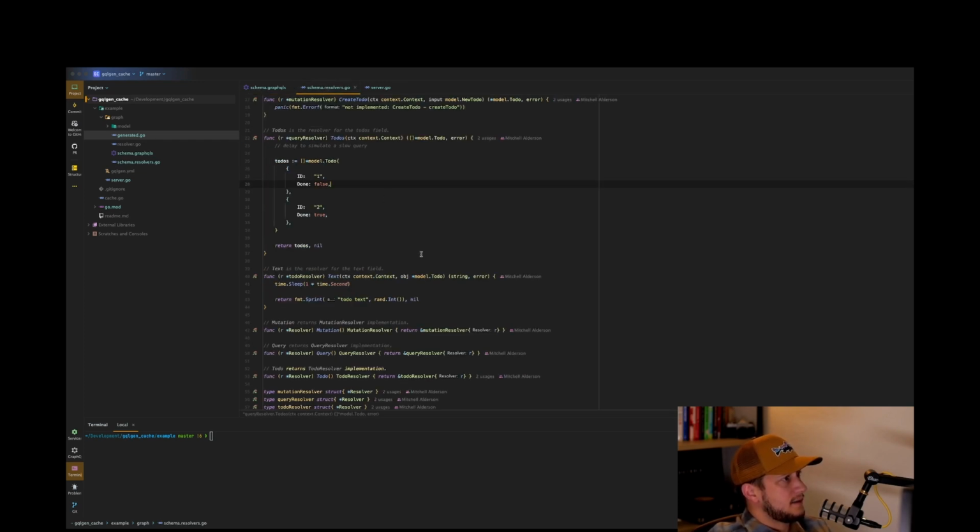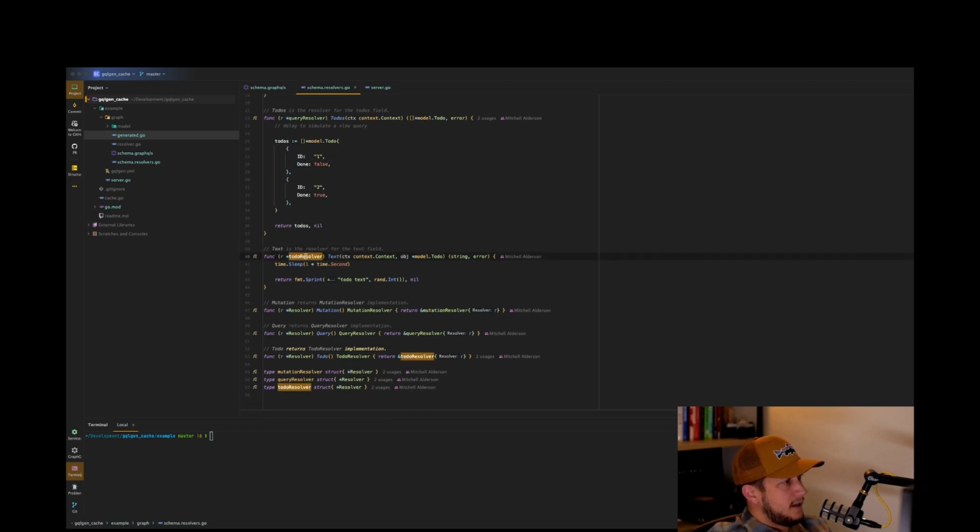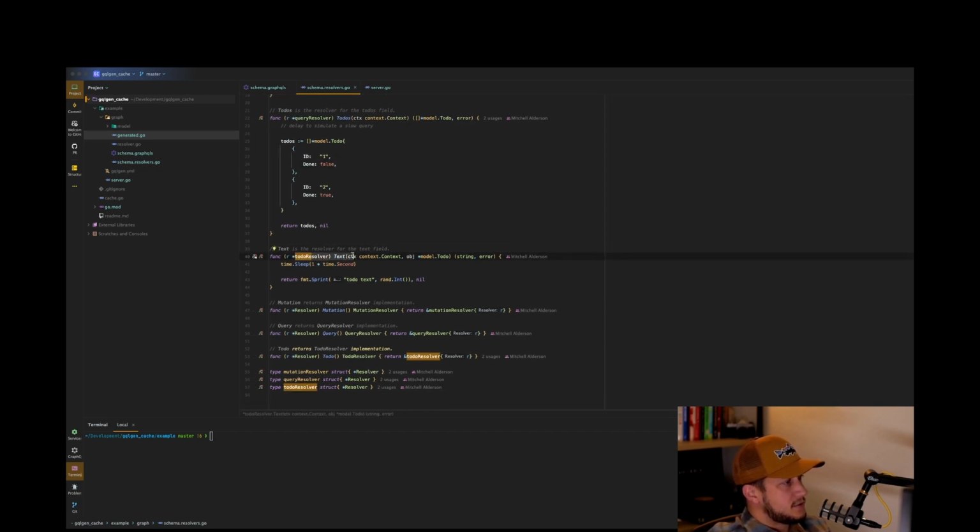And to make this a little less contrived, on my text resolver that's going to resolve that text field, I'm going to bump this up so that it's even worse for the demo. It sleeps 2 seconds before it returns the text. So we can see how painful that could be in a production environment if this is a really slow piece, but the rest of our object returns quickly. So we'd only want to cache certain items.